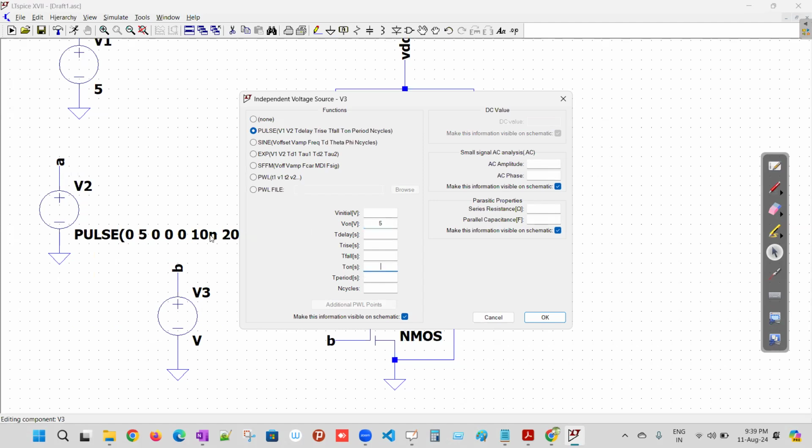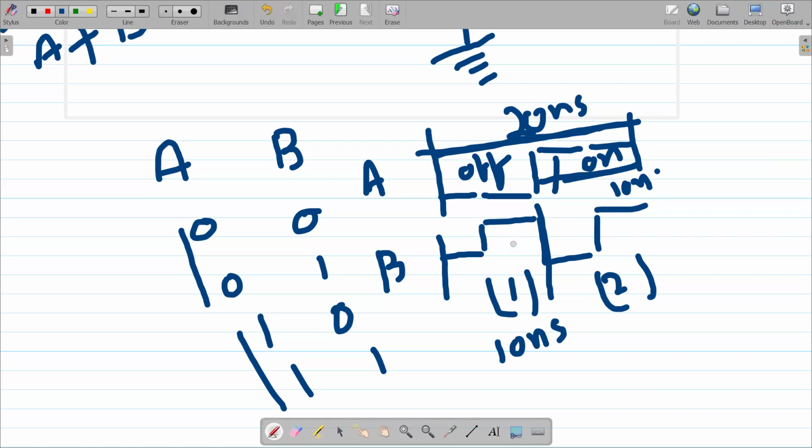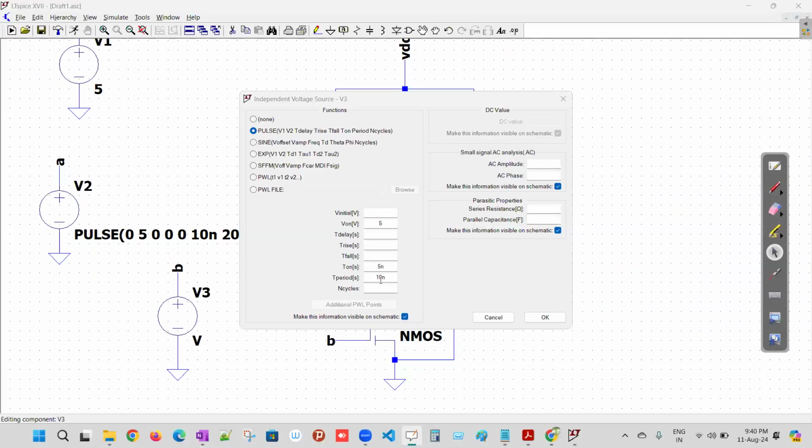Here 10 nanoseconds means this will be for 5 nanoseconds, and the total period is 10 nanoseconds. So here we demonstrated this one. On period 5, total period is here 10 nanoseconds. So obviously the remaining will be for off period. So now this is what we have done here.